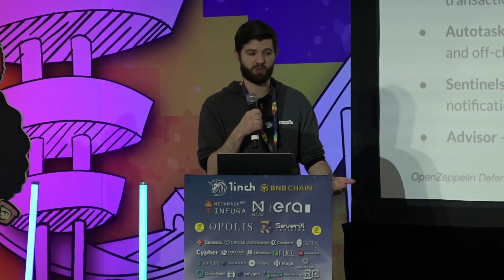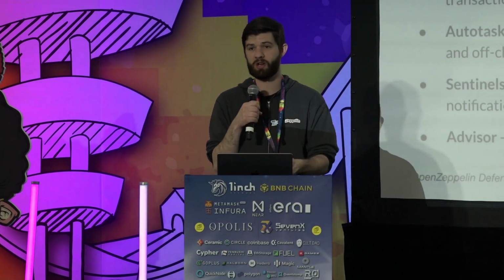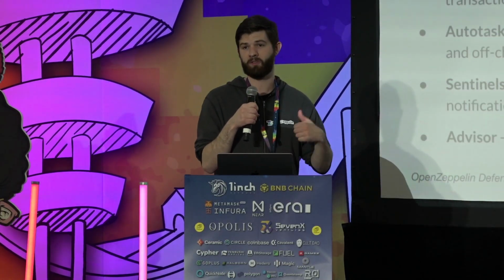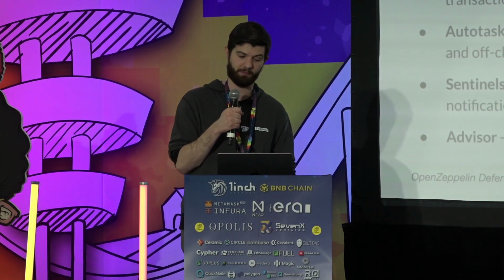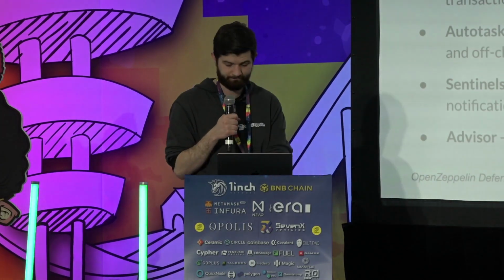And then Autotasks, which are basically just automation in JavaScript. You can do anything with an Autotask, including send transactions through Relayer, or you can trigger them from Sentinels, which does a lot of on-chain monitoring. And then finally, we have Advisor, which is just a collection of security best practices.